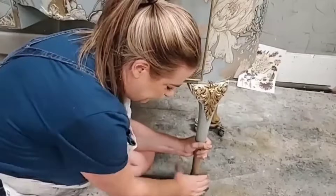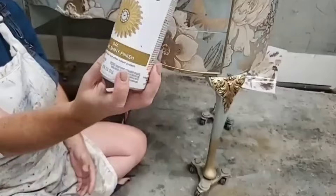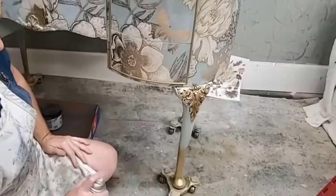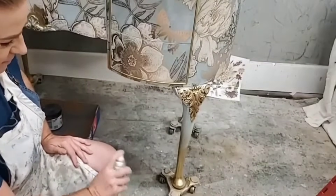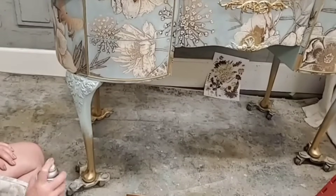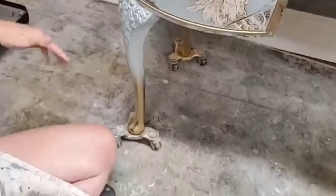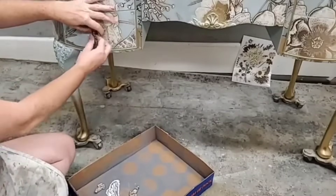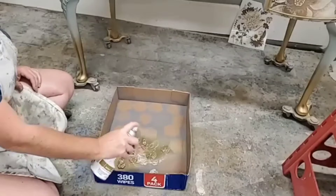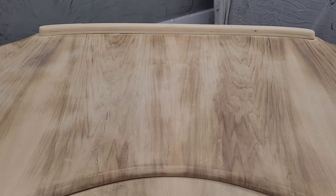With the paper wrapping the desk looking gorgeous, it's time to add gold details. This piece has beautiful curvy legs, so I'm using spray paint on them. As I spray, I pull the can away with a lighter and lighter application as I move up, also letting up on the trigger slightly — this creates a sputtering effect that looks like gold dust. I also cleaned the hardware well, but since it has a lot of discoloration, I'm going to spray that in gold too.